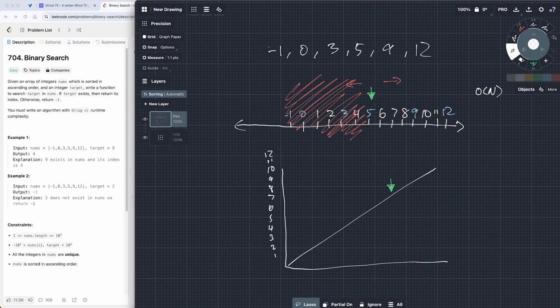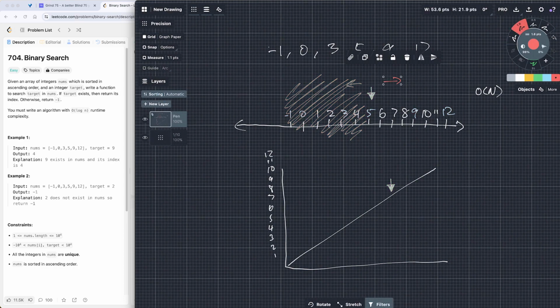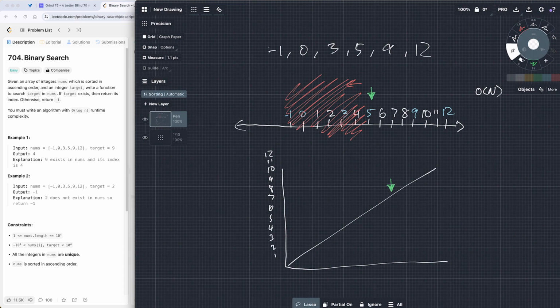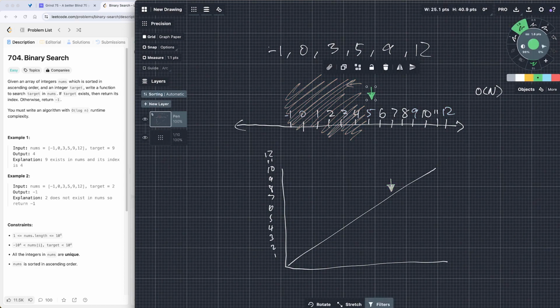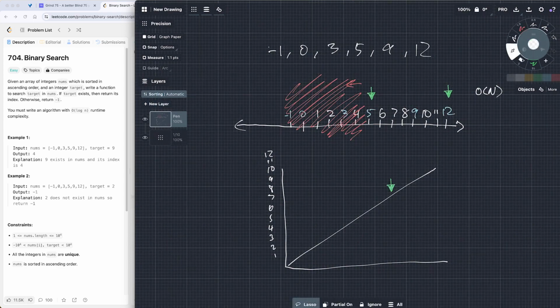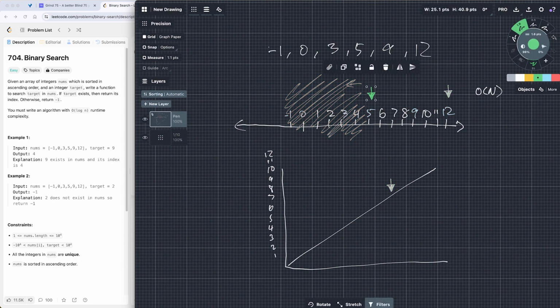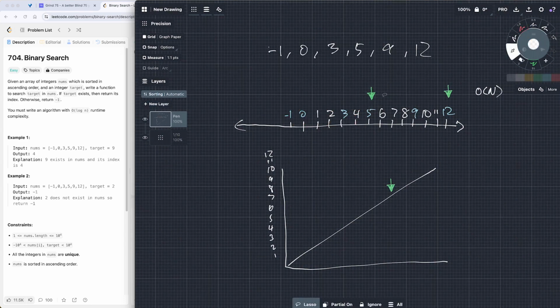And maybe this will make it clear. If I make 2 of these here, consider these green arrows now the bounds of what I'm looking at. So in the beginning, the bounds of what I'm looking at is the whole thing. And the middle, let's say, is the 5.